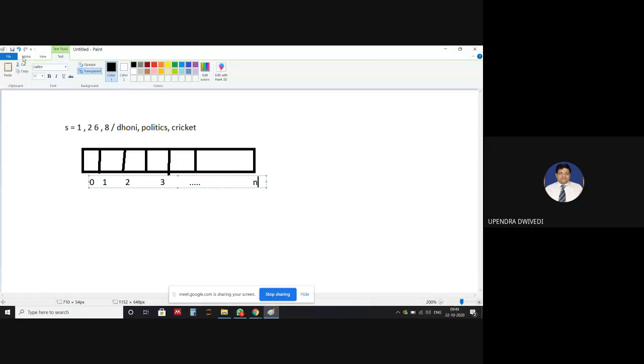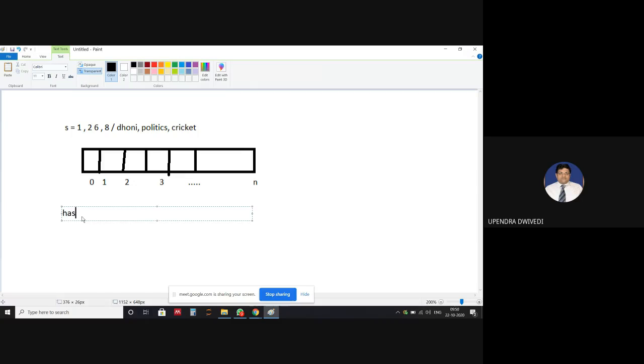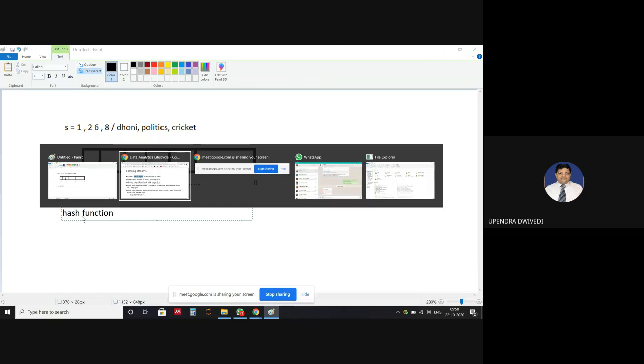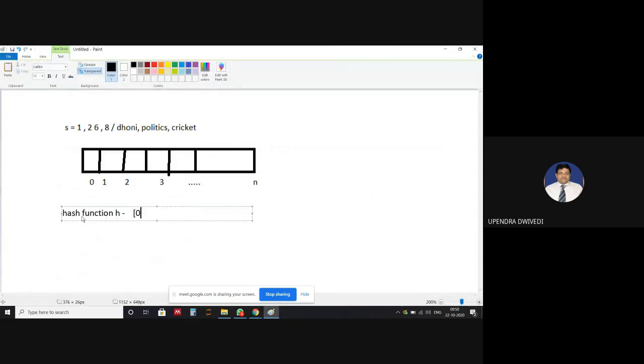Let me again open the text box. So we have a hash function, which is h, and it is of range 0 to n. It means that suppose we have this stream, Dhoni, politics, cricket, and so on.